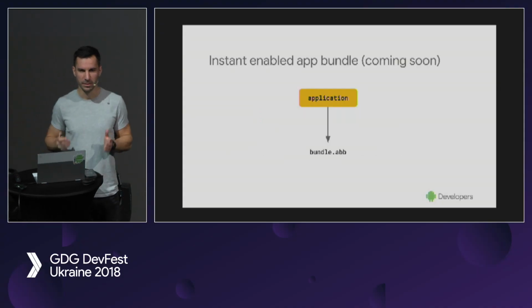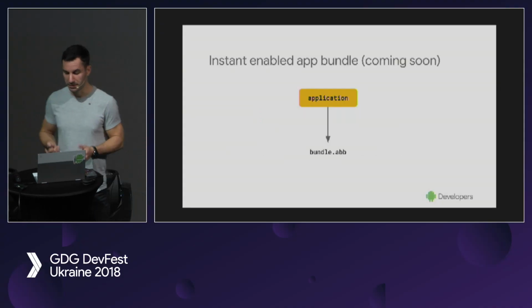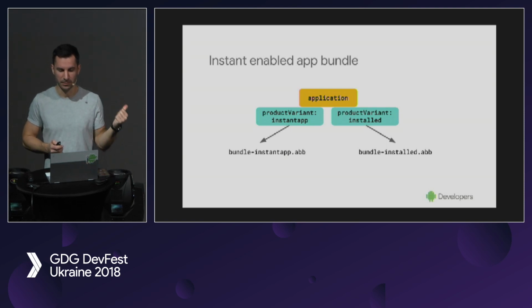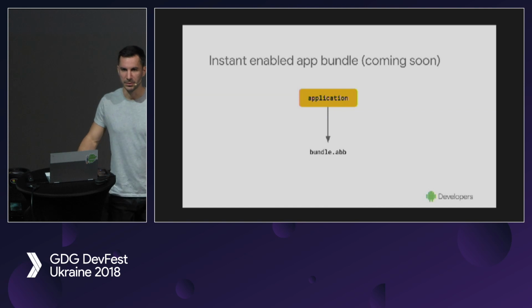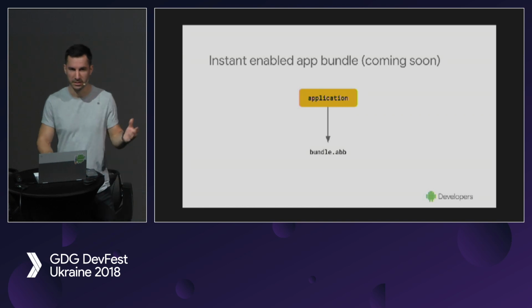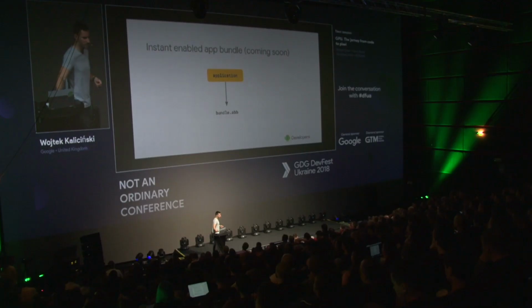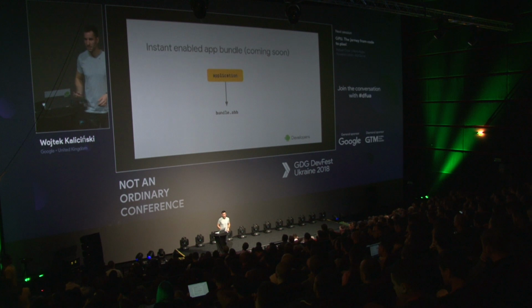What we are aiming for pretty soon, and by the way, this is something you can use on Play right now, but coming soon, we really want to enable you to simply build one bundle, and then if any entry point in your app is less than 4 megs or less than 10 megs, if the limit is lifted, you will get an instant app enabled experience. That would be awesome.